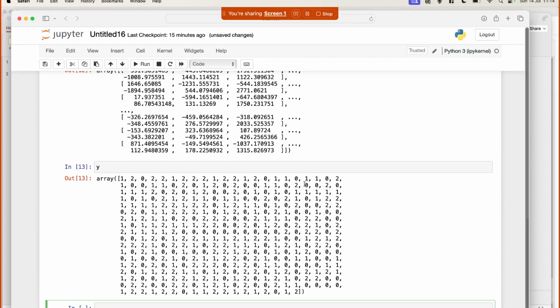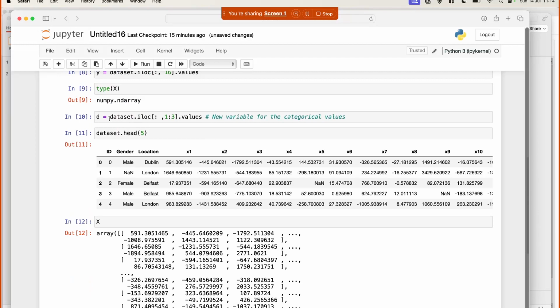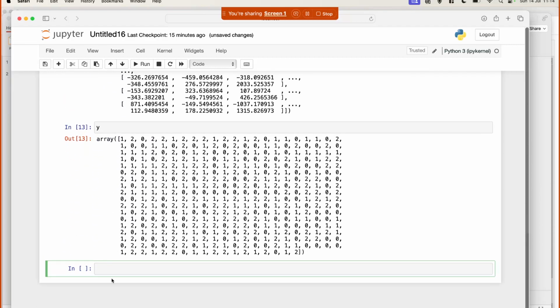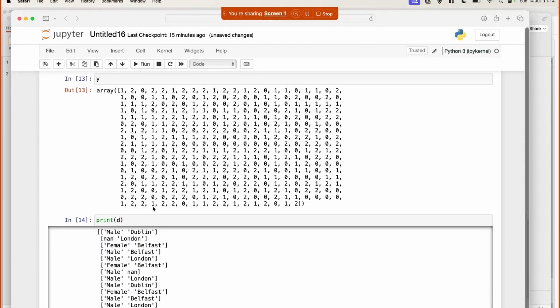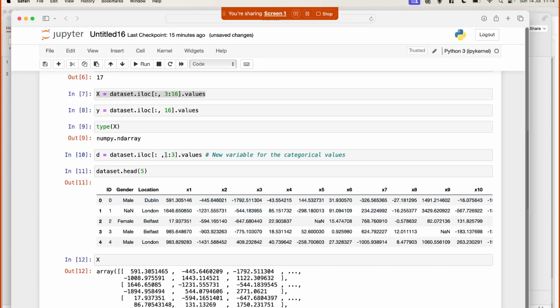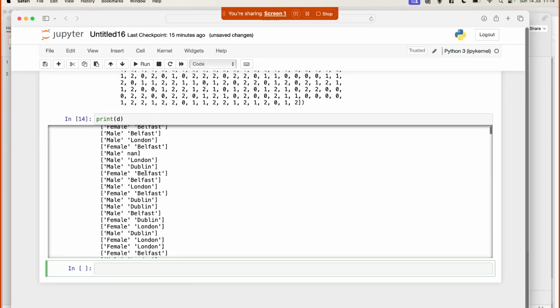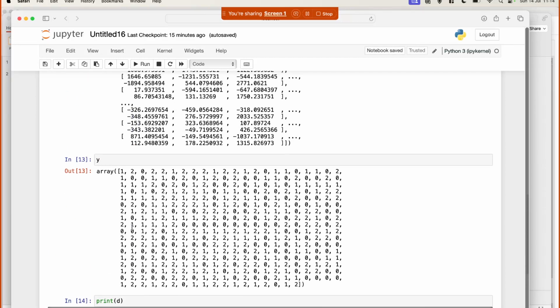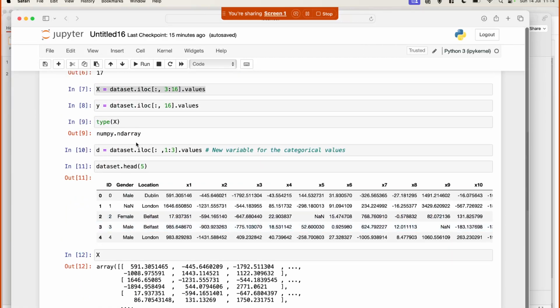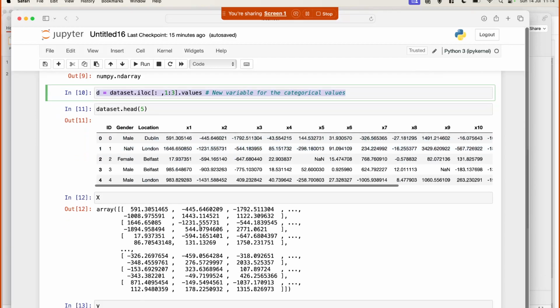And we can check out the d. We already created a d value from 1 to 3, right? We can check that d. We can do the print command to do that, print d, and see what d looks like. So d is basically because we are selecting columns 1 to 3, which is gender and location. So you see the gender and location of the d, right? And we have taken those categorical values in here. So all good in here.